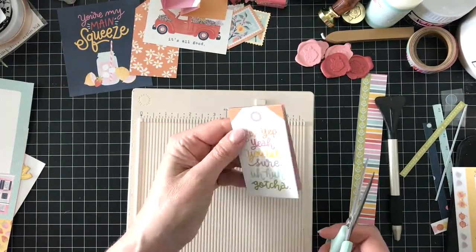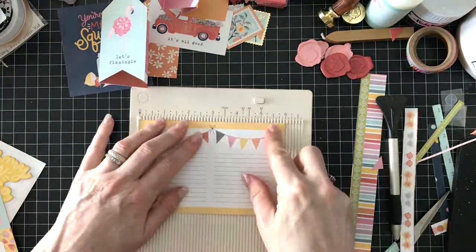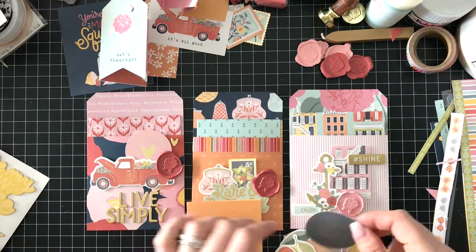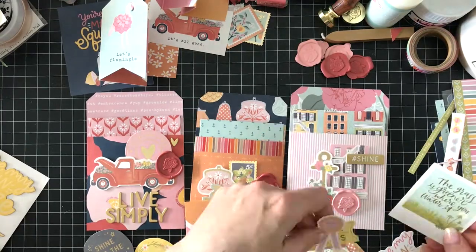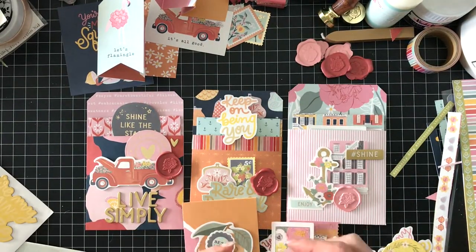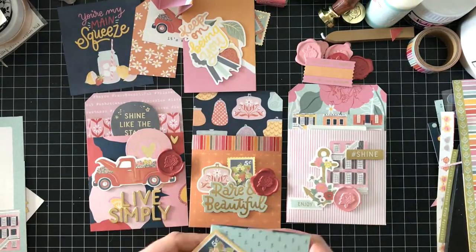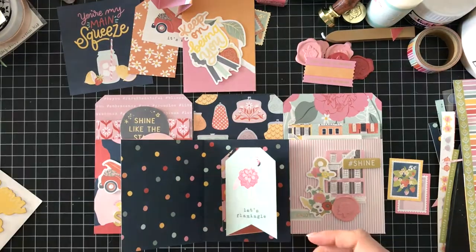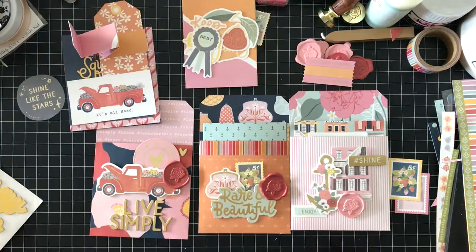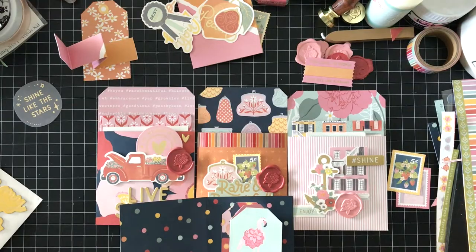I'm taking the ticket strip and just scoring it so it can be a fold-out, and with these tags I cut three and then cut off the bottom of the banner shape so that can also fold out. Here's a peach card — 'peachy keen' — and you can add die cuts and extras in the pocket for a friend. I thought this would be a fun snail mail gift since it has a retro vibe. The wax seals are kind of nostalgic — a nod to the era when we used to hand-write letters. I like to send that kind of stuff to family members who live far away.